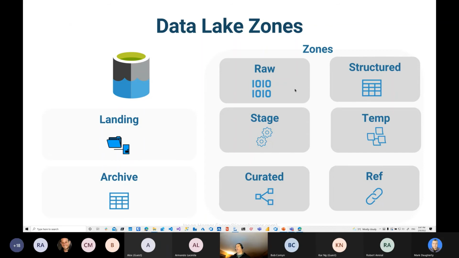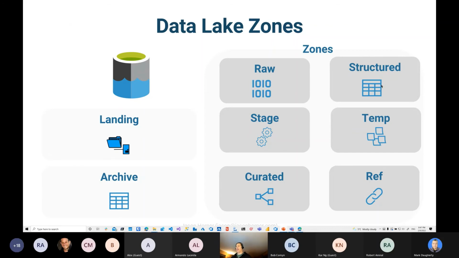Then I would convert that XML into a structured format that could be CSV, it could be Parquet, it could be Delta Lake. I'm going to fix some of the data types. XML is a little bit untyped, so I could create date and time fields instead of strings and so on and so forth, but create more of a tabular structure.